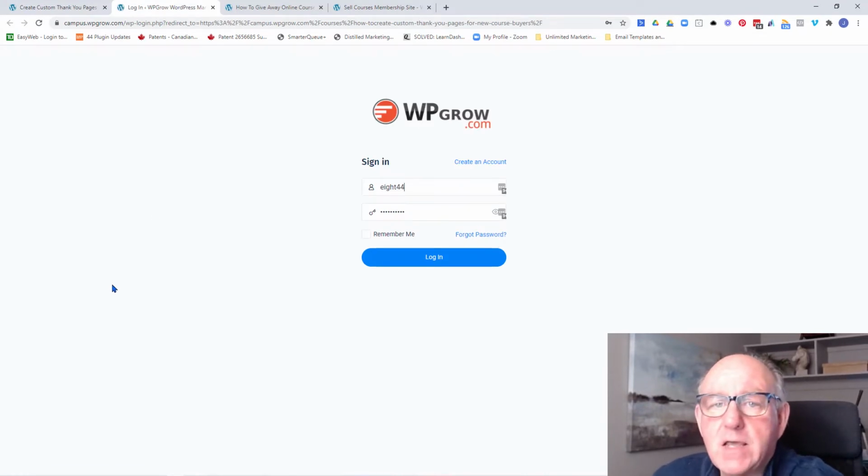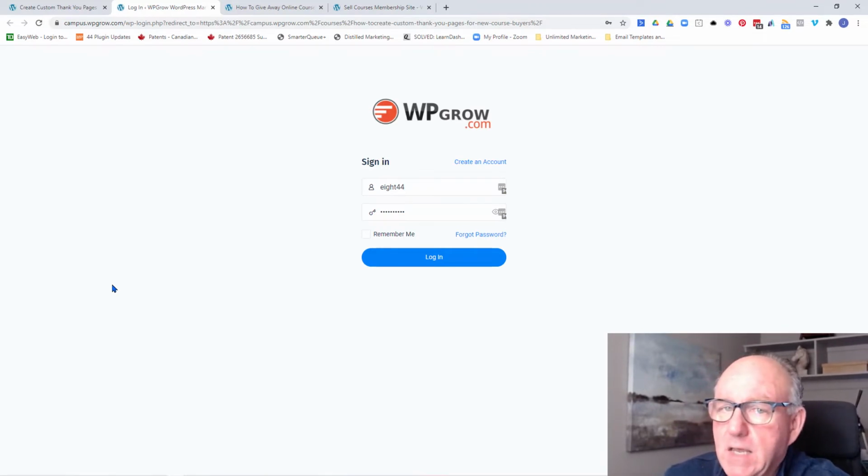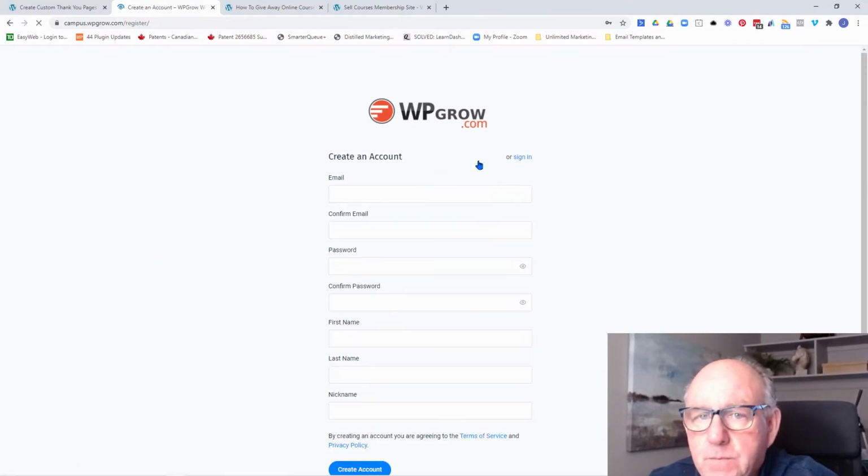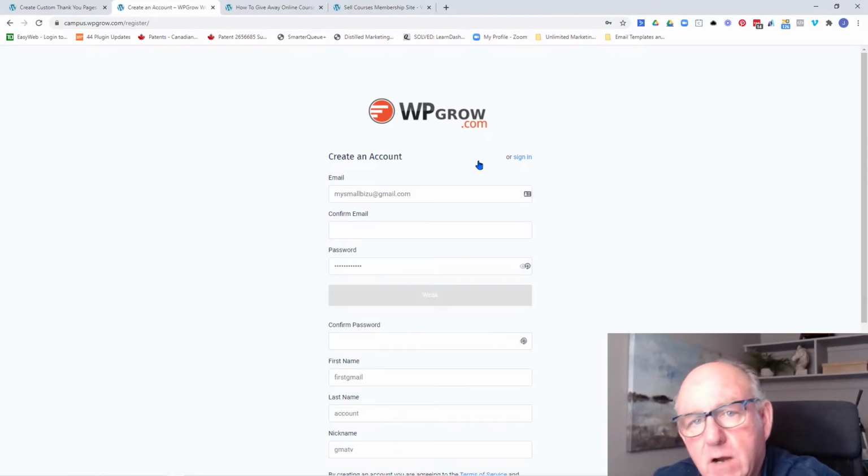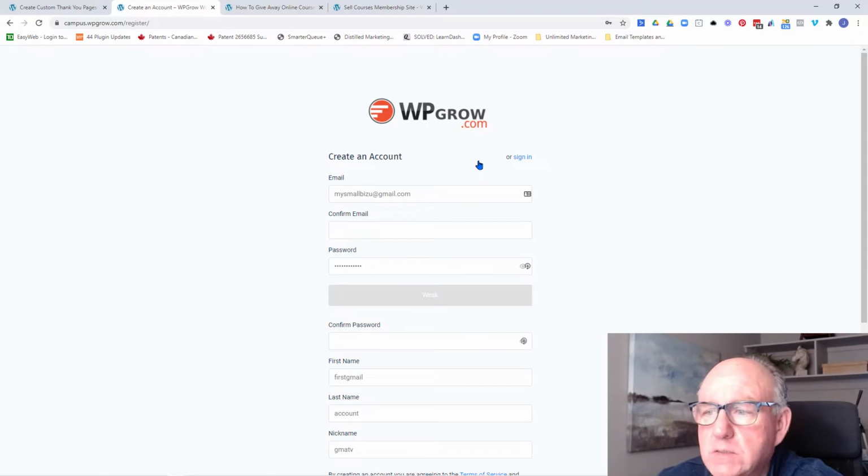And this is the default login page for my site. So if someone already has a username and password, all they have to do is log in. And if they don't, all they need to do is click here to create an account. They fill in their details and they're automatically enrolled not only in the course, but in the Learning Campus. They're in my membership site. Okay, so that's one way to do it. Have I accomplished my goal? Yeah, they've created a username and password. They're in. I can add them to my marketing funnels. I can add them as a user in my membership site. I can introduce them to the community and I can have my onboarding sequence, but they're in. They've paid with their email address.